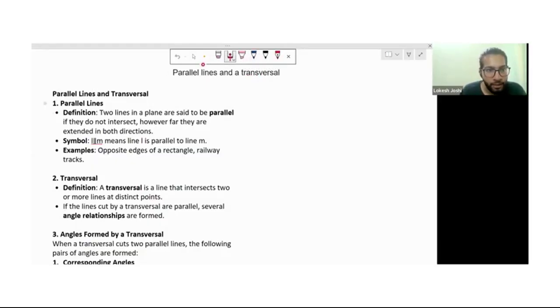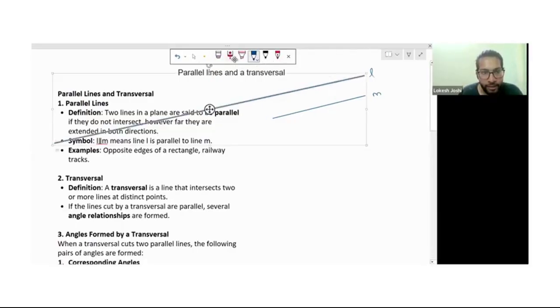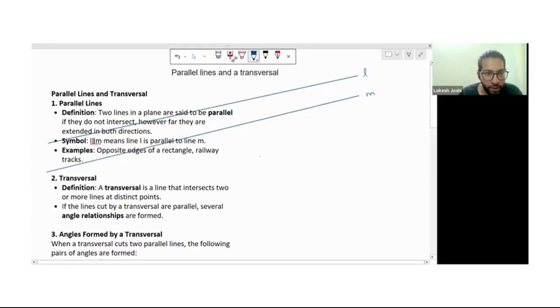So it's written there that two lines in a plane are said to be parallel if they do not intersect no matter how far they are extended in both directions. As we already did this thing, I can directly give you the example: this line is L and another one is M. They are parallel only if we extend both these lines like that and they never intersect each other. Okay, this one is for the line L. Now let me extend the M also. So you can see they are not intersecting. In such a case, we can say the two lines are parallel.